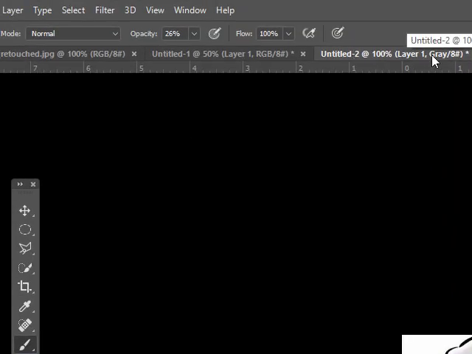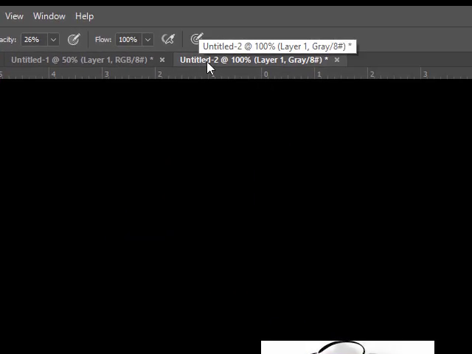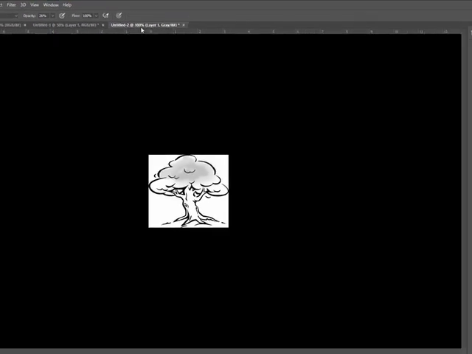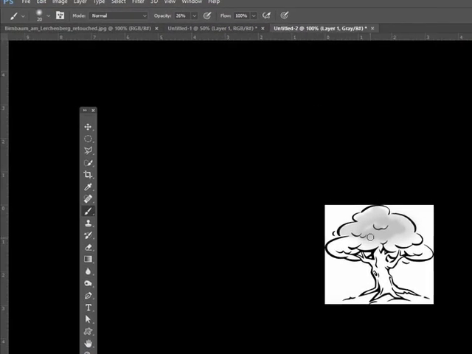So this image, when I brought it in, it actually was a grayscale image. And how do I know that? If you go up to the tab for any image that you have open, you're going to see a bunch of information that's really relevant. Starting with the name, I haven't titled it, so it's just Untitled 2. The percent in which we're viewing it, that's really important to know or to make note of. I am seeing this at 100%, so this is its true size.